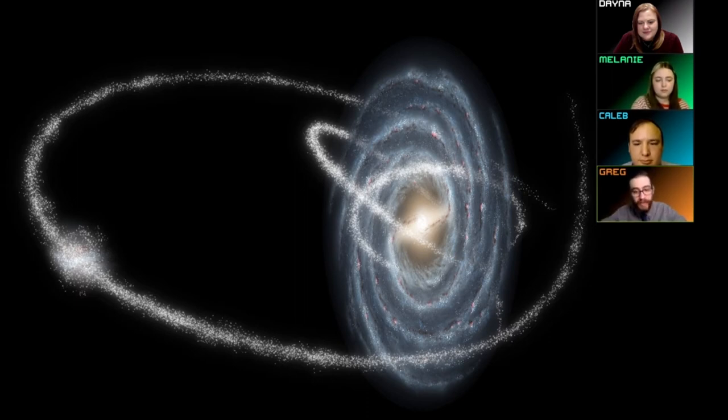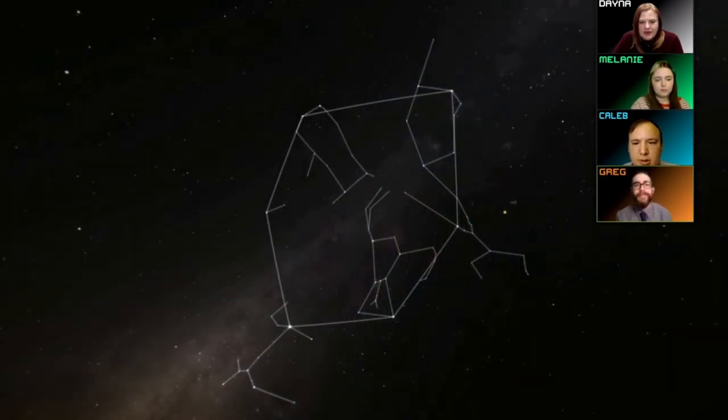It's one of two active minor merges occurring — the other is with the Sagittarius Dwarf. Back to our sky view, we have Canis Major where some of that's going on, and the Milky Way band of light going above Canis Major and around the hunter and Taurus, across our night sky. That is the plane of our galaxy when you're looking in this area — you're looking straight into the plane of our Milky Way, which is a barred spiral.